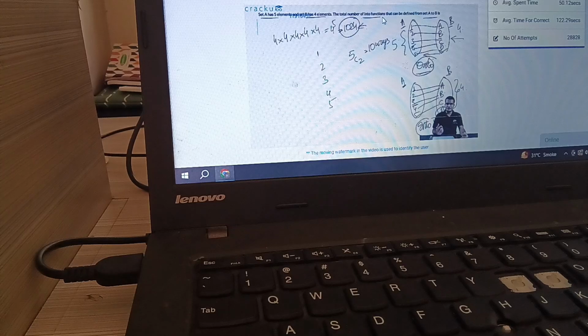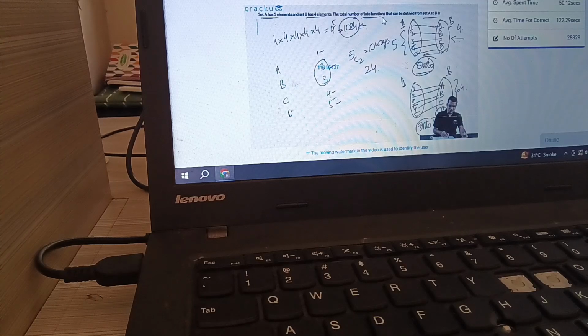Now once you have selected those 2 numbers, let us assume that they are say 2 and 3, then you have basically 4 elements. You have 1, you have the pair 2 and 3, you have 4 and you have 5. Each of these elements have to be linked to one of the elements amongst A, B, C, D in a unique manner. This can be done in 4 factorial ways, which is 24.